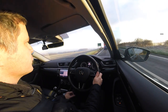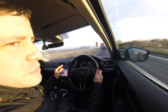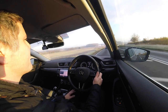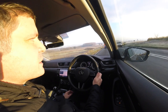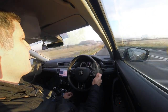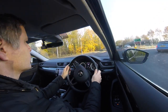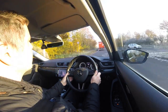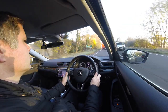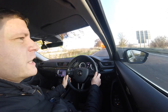Now we're on ordinary roads I'll increase the distance between me and the car in front with the little control over the top of the stalk. What this will do is slowly increase the distance between me and the Octavia in front. Looking at how close he is to that lorry, I'd imagine he could probably do with something like this in his car. Estimated time in traffic: 7 minutes – thank you, Waze. Don't see any traffic right now though.